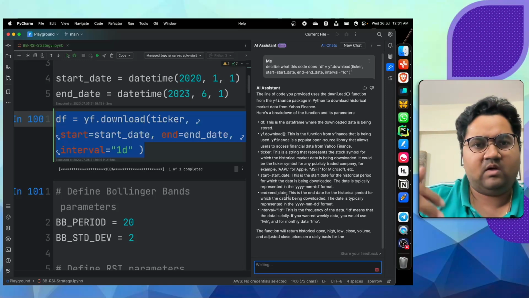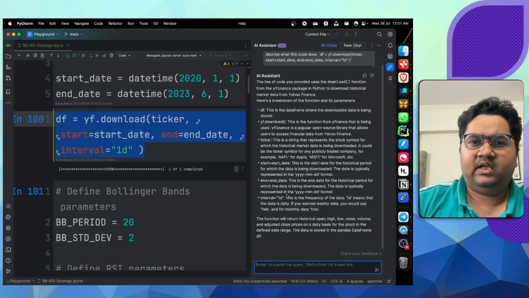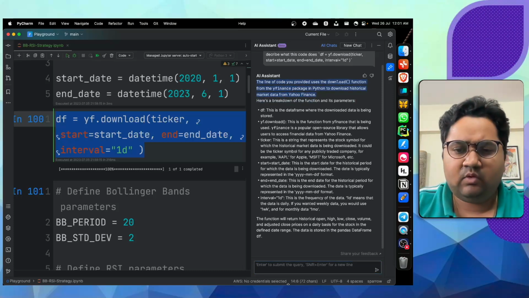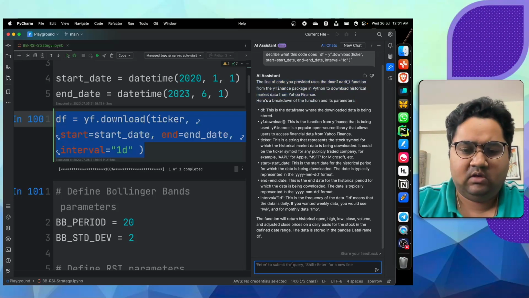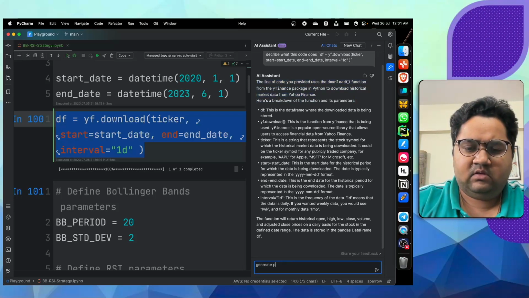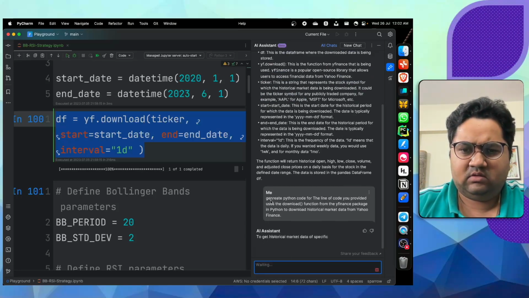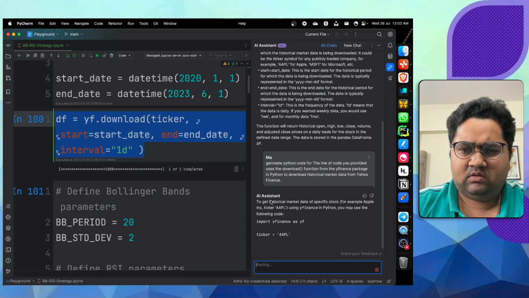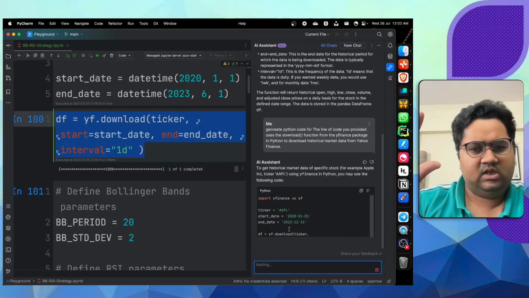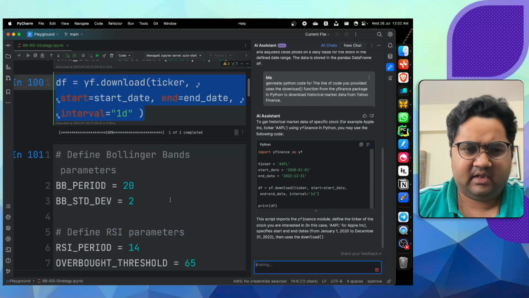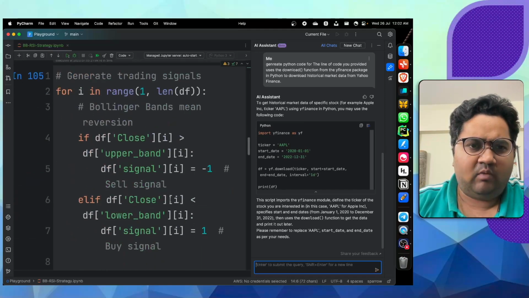Nice, pretty good explanation. I think this is really helpful. Now what I'm going to do is ask it to take the same description and generate Python code for it and see if it generates something similar. Generate Python code for this. Let's see what it does. So this is what I get from ChatGPT. Also, I've tried it multiple times. This looks good and correct. Let's go and do something more complex.